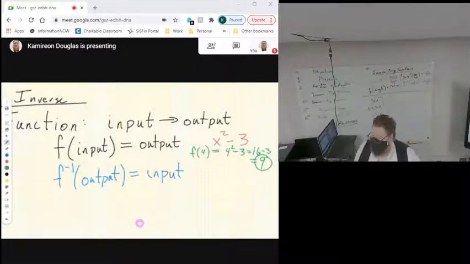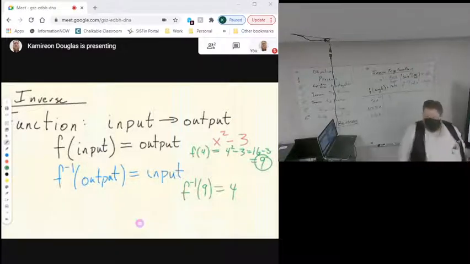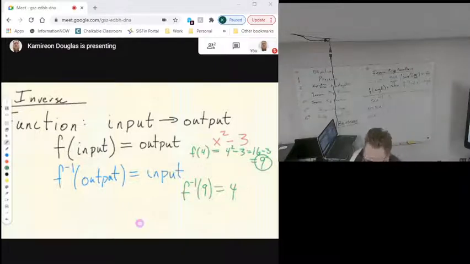The inverse of that function would have to do the opposite, meaning it would have to be a function where I input 9 and get out 4. It does the exact opposite steps. Now, in algebra, you'll learn that there's a way to find inverse functions through direct substitution and solving. In trig, we don't have to do that. Trig defines its own inverses very specifically by the function.